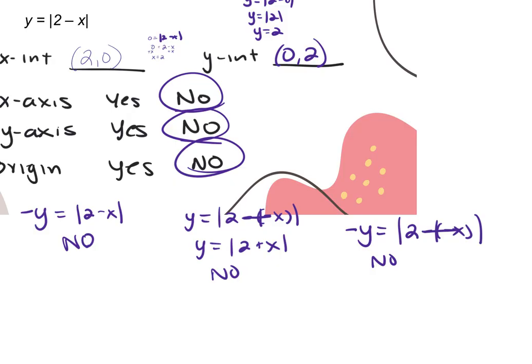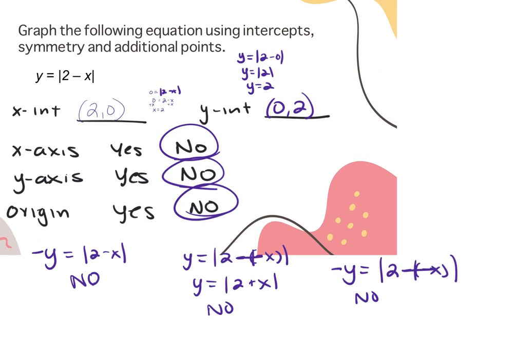With me so far? Okay, so now it's going to say graph. And you can use what you already have to graph. And if it's not enough, we're going to plot some extra points. So the only piece of information I have is that I have a y-intercept and an x-intercept, both at 2. If you remember from Algebra 2 Honors, what kind of parent function is this?